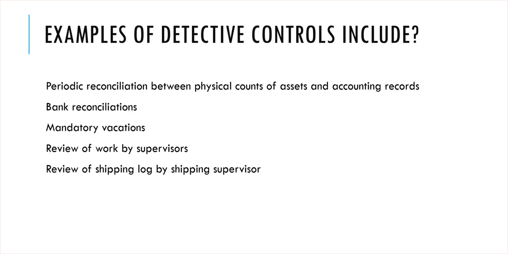But no, what had happened was one of the employees that I had hired was colluding, and her job, by the way, was working with inventory records. She was colluding. That means she's working with others, and she was working with 2 individuals who worked in the warehouse. And while the shipping supervisor was at lunch, they were packing up merchandise and shipping merchandise out to a post office box that they had rented. Okay, so what happened was a shipping supervisor came back from his lunch, and there was a listing, which is a shipping log where he kept track of all the shipments going out, and he saw that the shipment was going to a post office box.